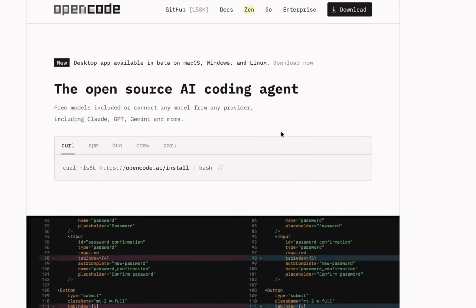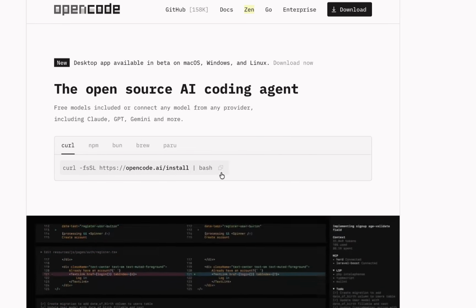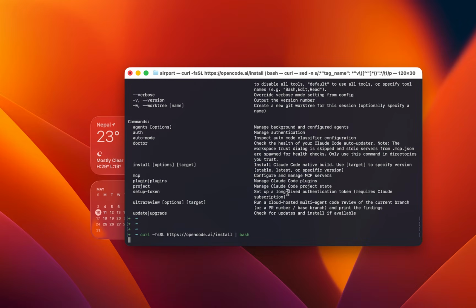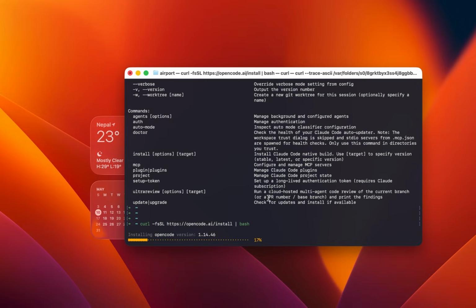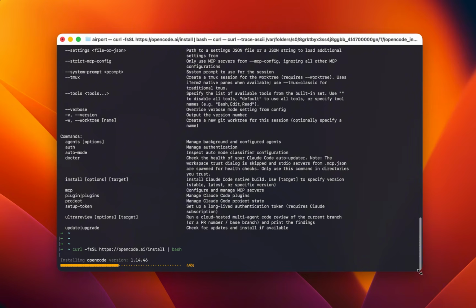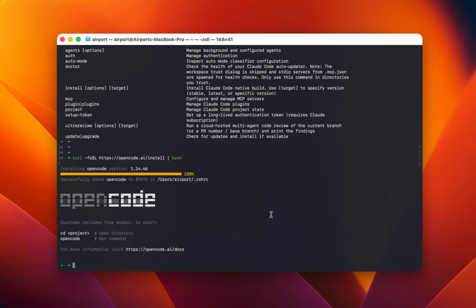Okay, next step, we are going to install opencode. It will not take too much time compared to Claude. Let's wait until it runs. After it runs successfully, we will try Minimax in opencode. It is quite easy compared to running Minimax in Claude or VS Code. Now, opencode is successfully installed on our system.